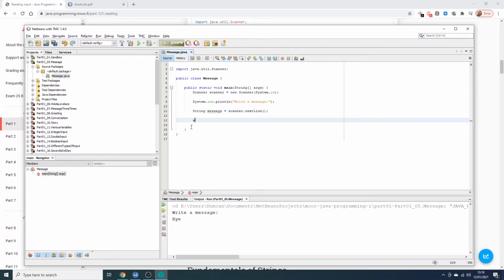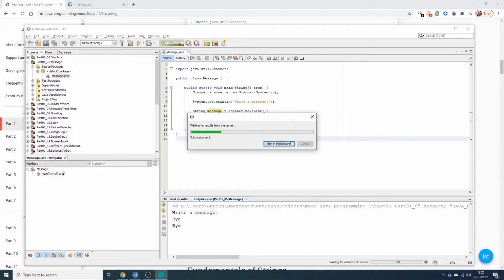The last thing that we need to add in is just a simple S out. We need to delete the double quotes, and then in there we're going to write message, message being our variable name here. And when we test that, so if we press play and write bye, you can see it repeats out. So that should be fine. I'm happy to submit that now and see how we've done.